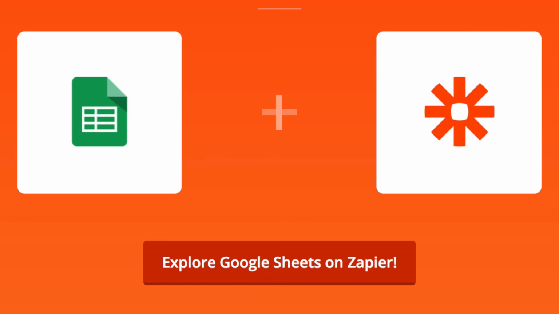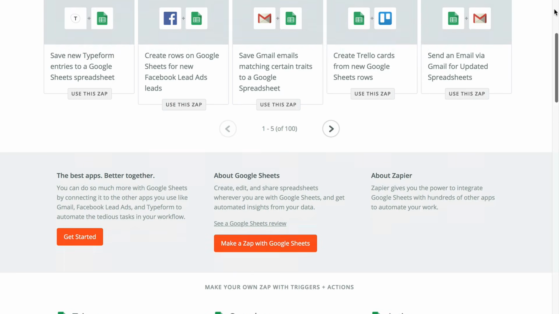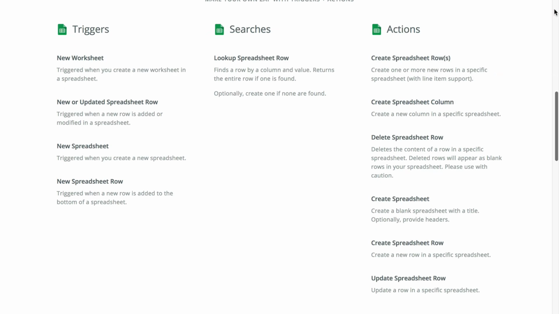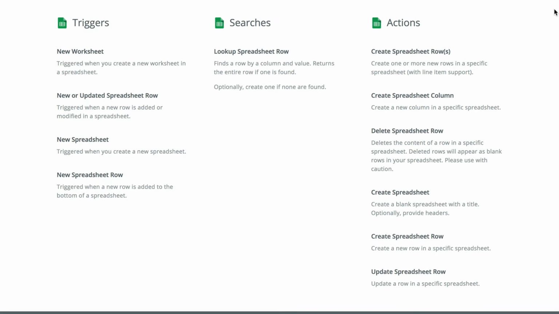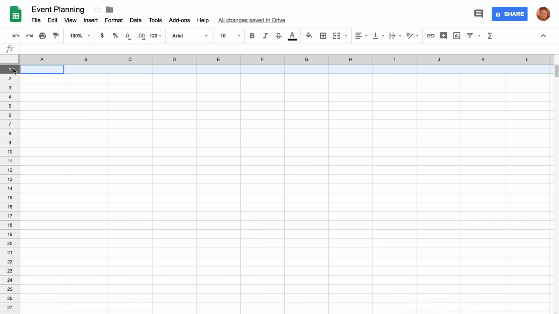Since it's both basic and powerful, Google Sheets is a perfect tool for most use cases in Zapier, with the added benefit of being free. With our Google Sheets app, you can trigger Zaps off new and updated rows, you can look up rows, create and update existing rows, and even more. While this app is reliable and robust, there are a few things to keep in mind to avoid issues while using Google Sheets with Zapier.